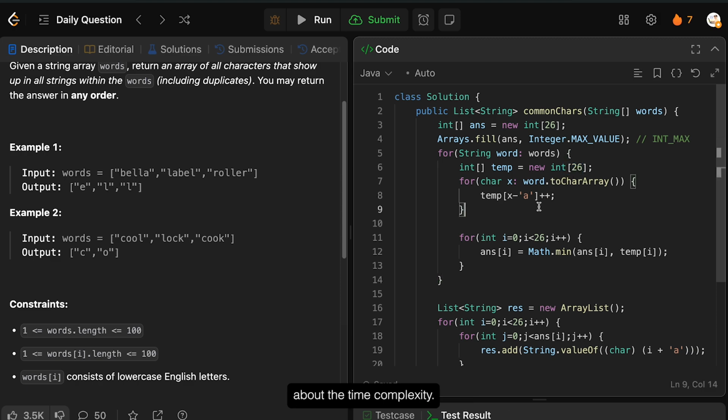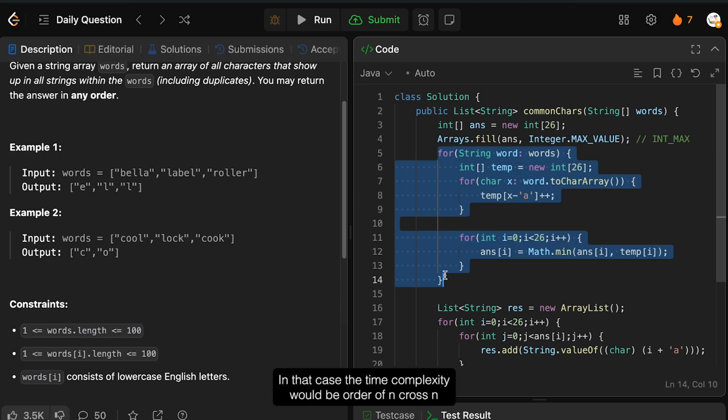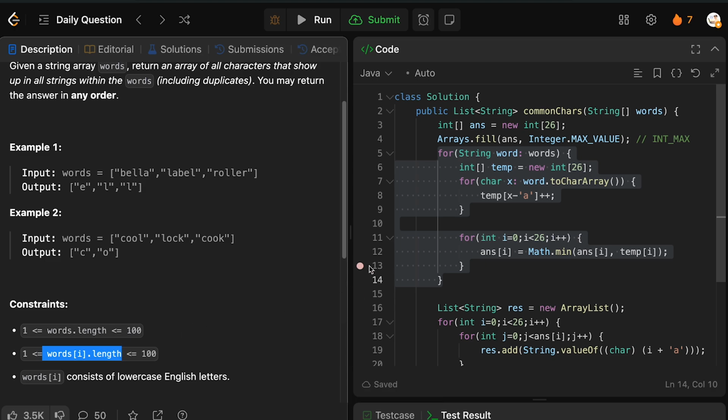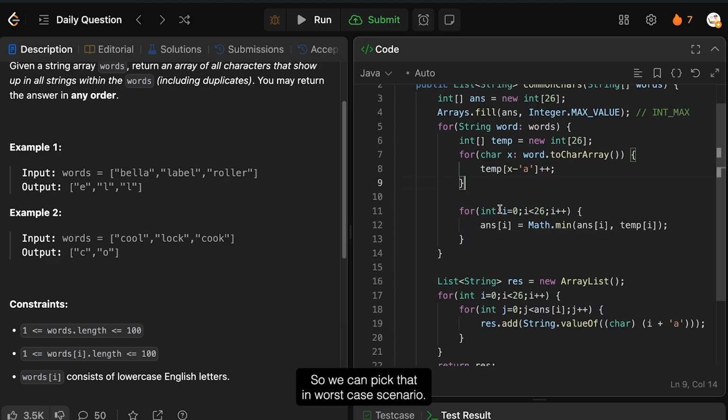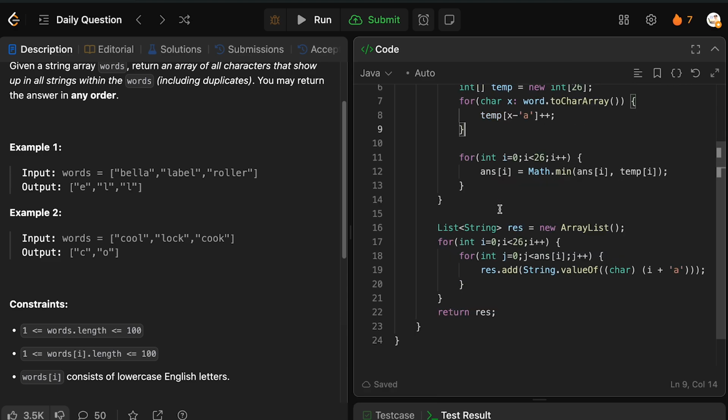Now let's discuss the time complexity. We are iterating over the words, and then over each word's length. In that case the time complexity would be order of m cross n, where n is the length of the word and m is the number of words, whichever is the maximum, so we pick that in the worst case scenario.